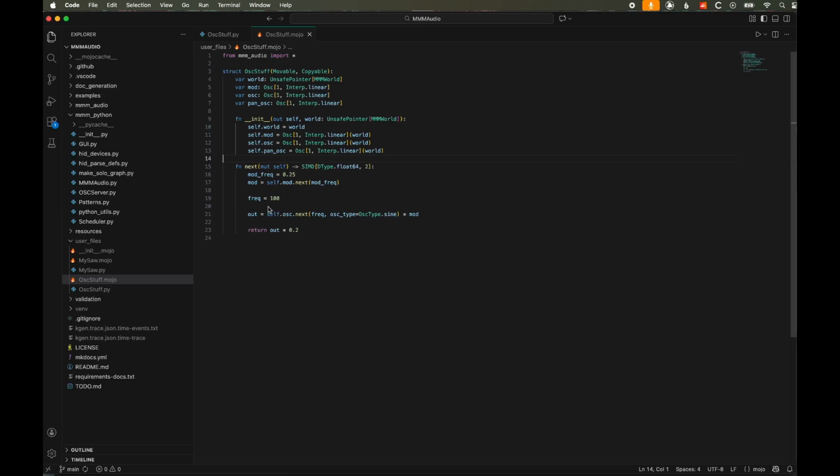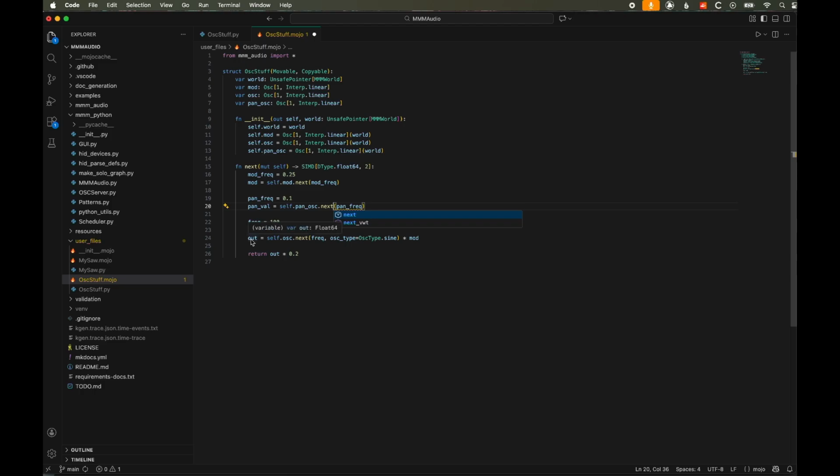So pan freq, we'll say it's 0.5, and pan val equals self.panOs.next, panFreq. So it's yellow again because we're not using it, but we are going to use it.